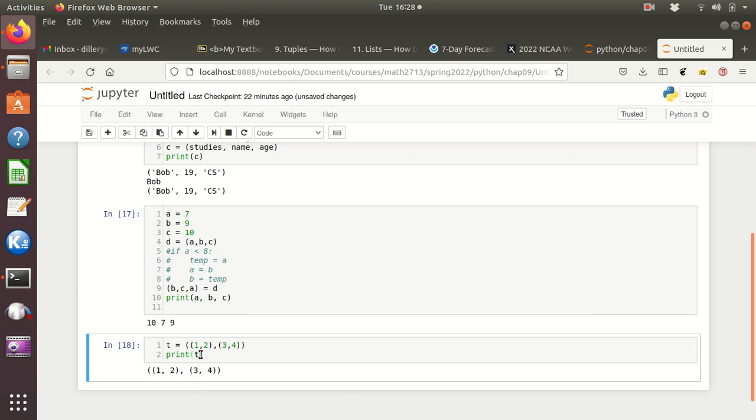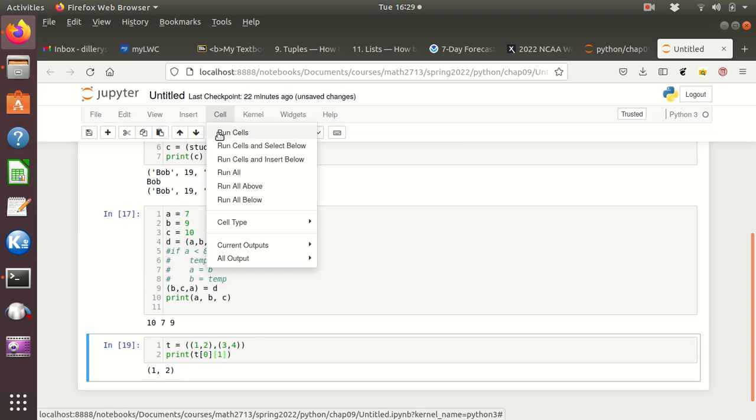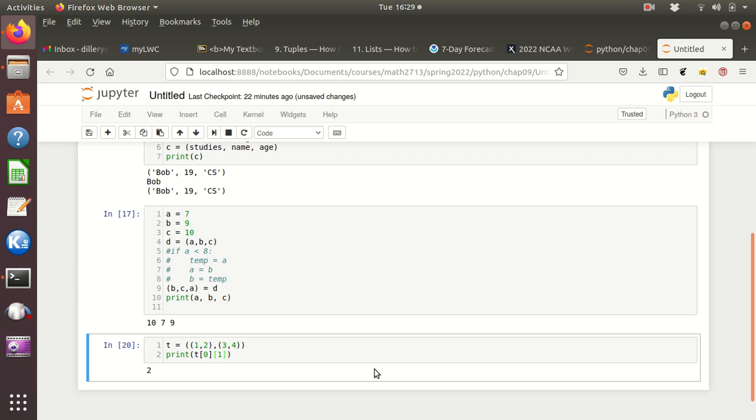If we then printed T0, you see we just get the 1, 2. And if we did T0, 1, this is the next layer, so I should get back 2 from this. And there's my 2.